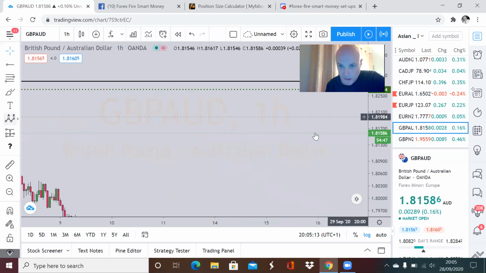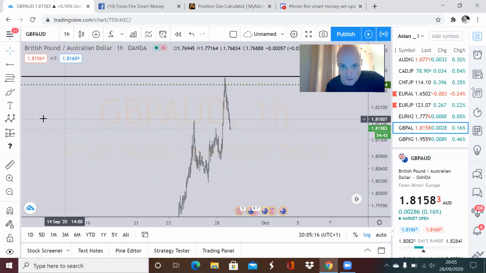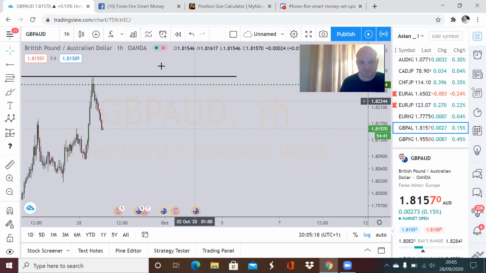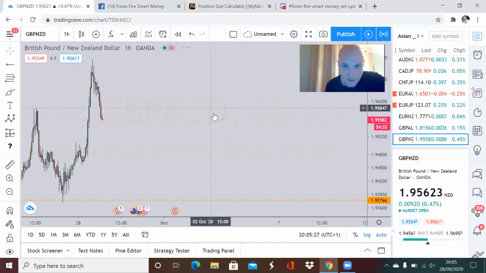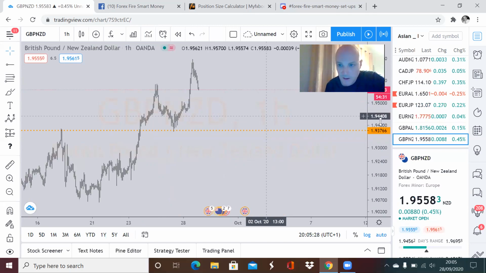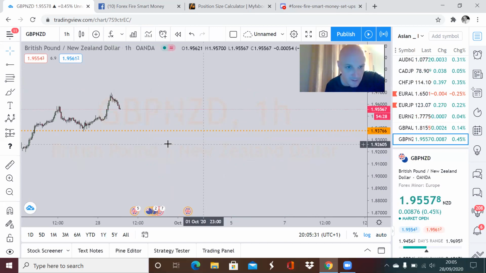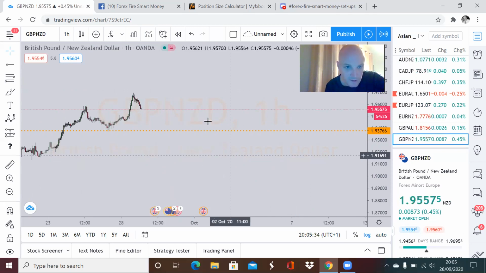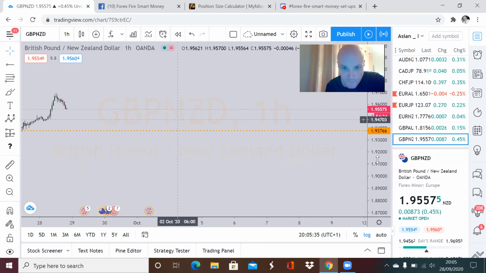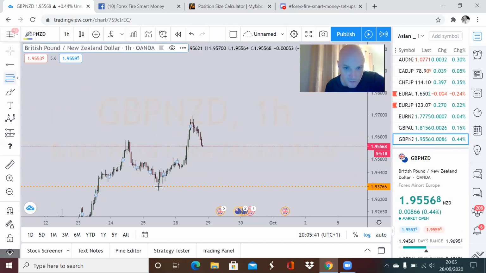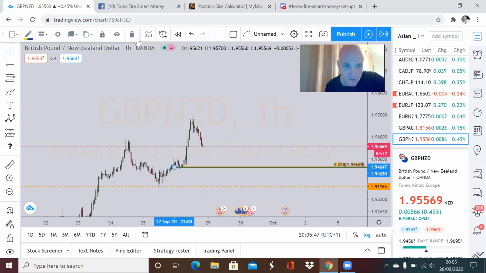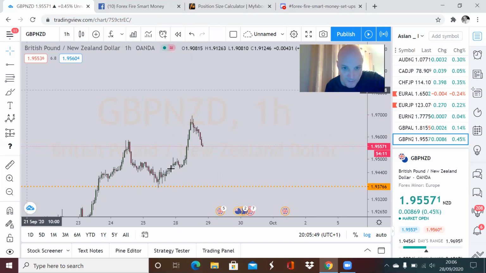Just scroll along just to see. You can see we've done that there. We've created the equal high, so that'll be one we're still waiting for to play out at the moment on the signatures. From there, we've had a break of structure here. Okay, let's just have a look at this. Do a closer play on this. Get this right, John. We've had that little bit of a correction from there.